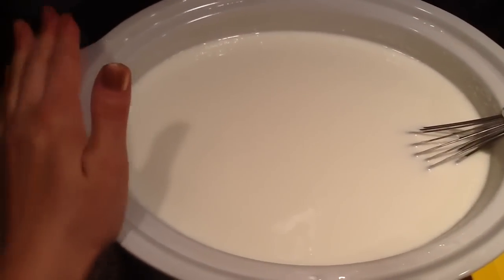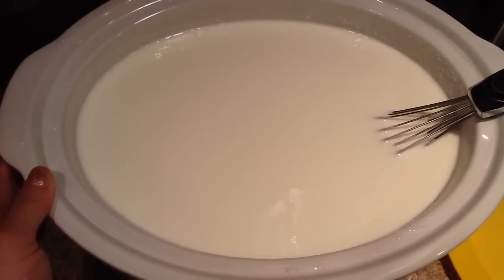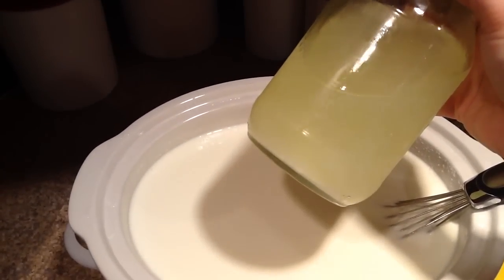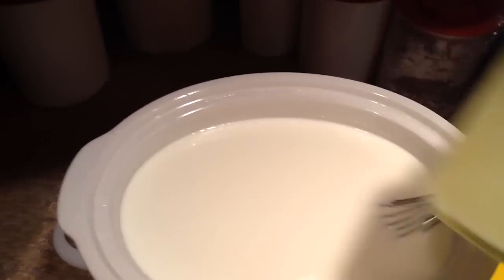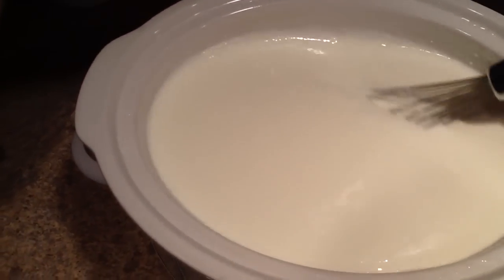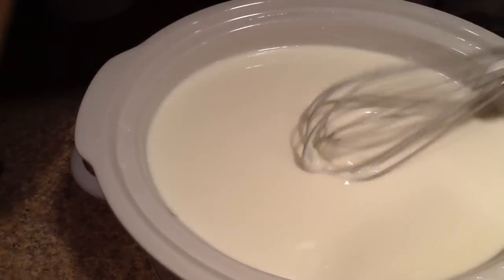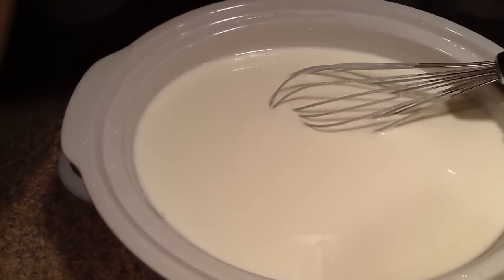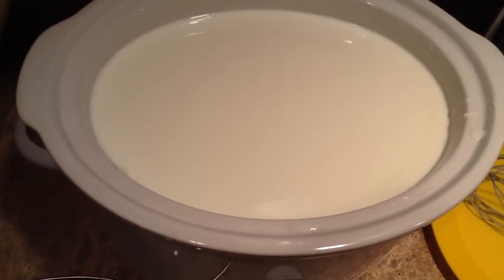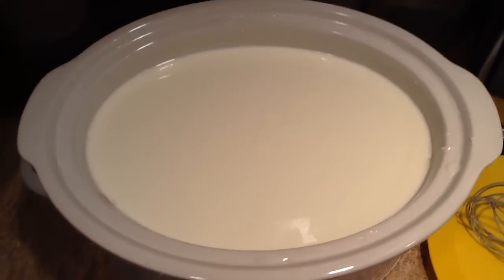You could leave your yogurt like this and there would be nothing wrong with that — it would be like the regular yogurt that you buy in the grocery store. Or you can strain it with a cheesecloth to get more of a Greek style yogurt. What's going to happen is that the whey is going to separate through. This is a jar of whey that I strained off of the last batch — I ended up getting two full quart-sized jars of whey off of that one. The texture this time is beautiful — smooth and creamy. Last time it was quite grainy, so I think letting it culture longer resulted in a better texture and consistency. I'm going to get a ladle and ladle this mixture because I do like Greek yogurt, and when you strain it, the resulting yogurt doesn't have quite as much sugar — just the natural sugars that are in milk, because that strains out with the whey.